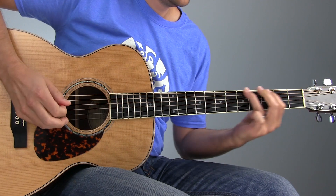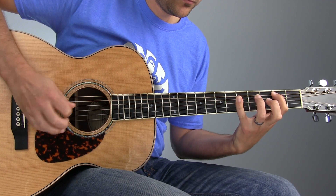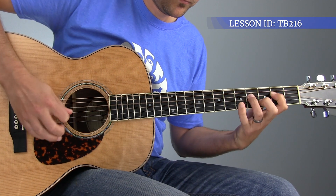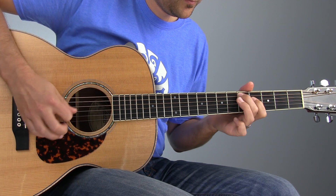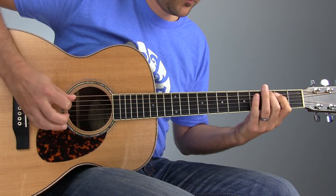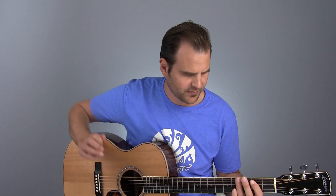Here's an example of what that might sound like. What you're really doing is kind of playing around with that boogie-woogie pattern, and you can take a lot of creative license here and move this pattern. You've got to listen to what the other guitar player is doing to make sure that those notes don't clash, but you can fall right in the pocket and just imagine what a bass player would do. It's a cool way to just kind of sketch out the rest of a blues shuffle.